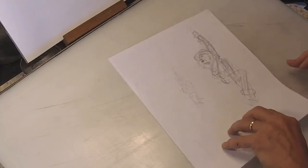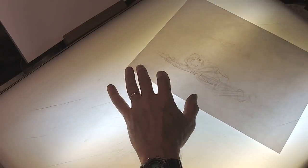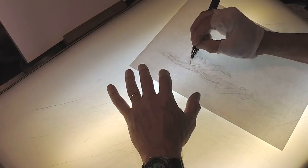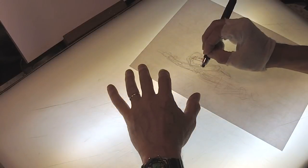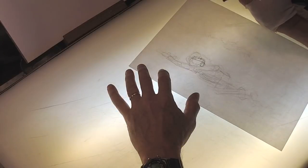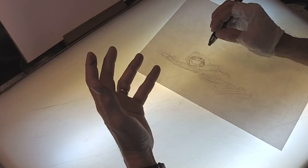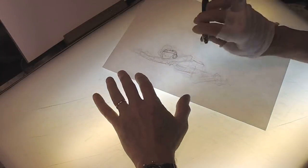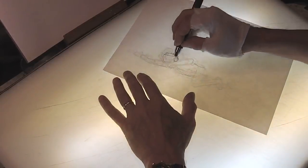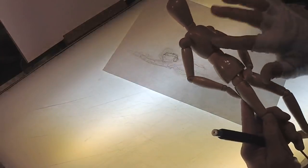Here's another way to do it. And again, of course, I have the advantage of this wonderful tool called the light box, the light table. So I turn on the light, turn the page over, and here's what I begin doing. And again, you've seen me do this before. We're going to start by reducing the human figure to, for me, my most fundamental diagram system. This book doesn't do this, but this comes more from George Bridgman and from this guy right here. So it's a combination of George Bridgman and this.